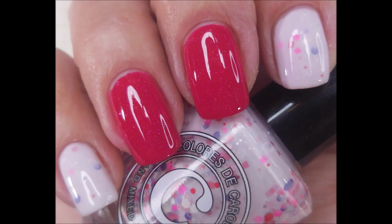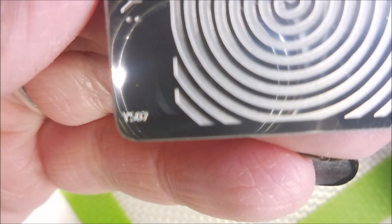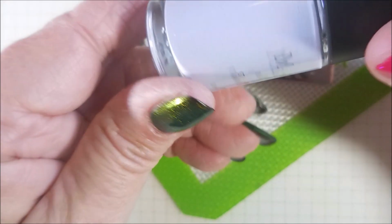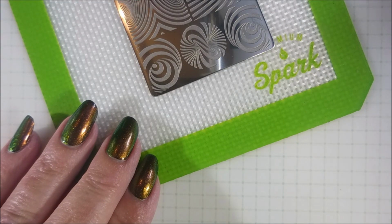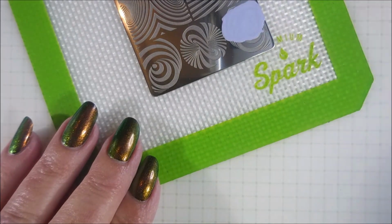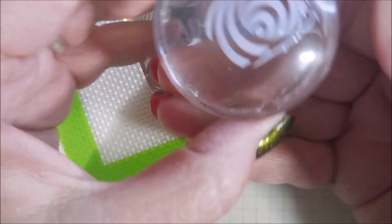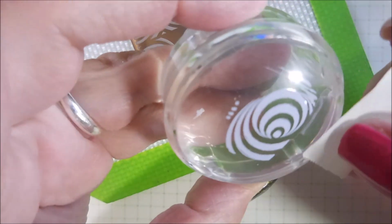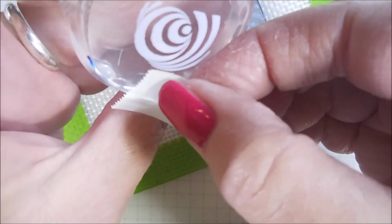There we go, and here's a swatch photo of them on their own. I'll be using Yours, and this is YS07, and then Maniology's Lilac Clouds. I've got my Bundle Monster Maniology stamper, that monocle stamper, and my beautiful scraper from Beauty Big Bang. I was really drawn to these images down here on the bottom of this. I like that they're kind of mirrored images, so we're going to play with them today and see what we can come up with.